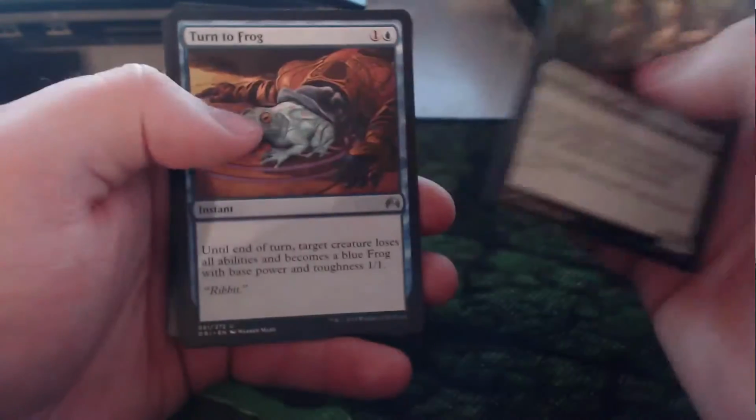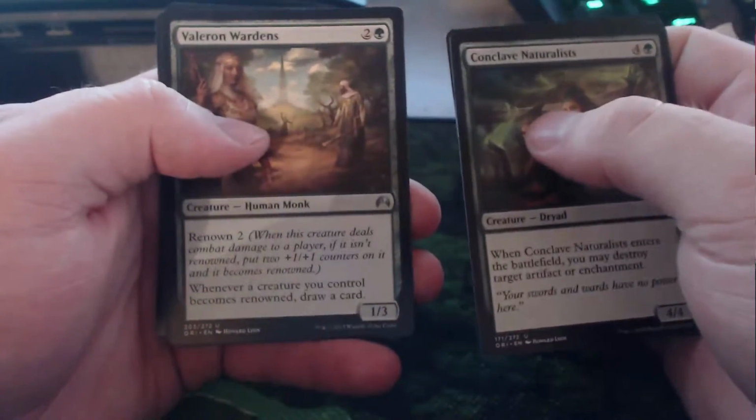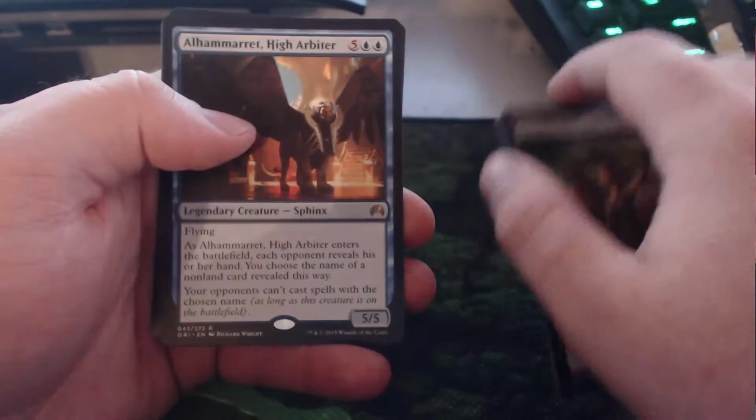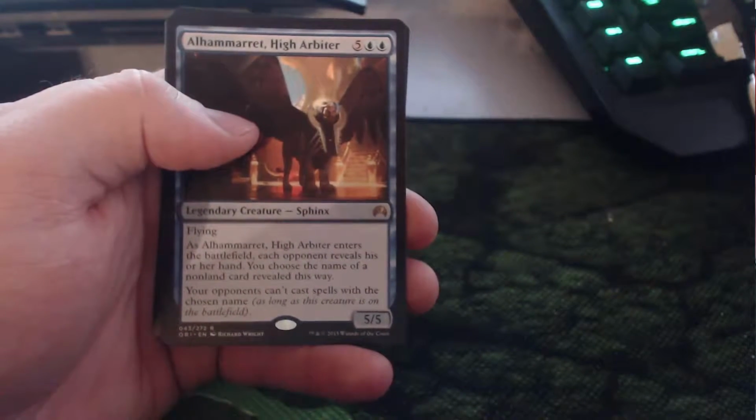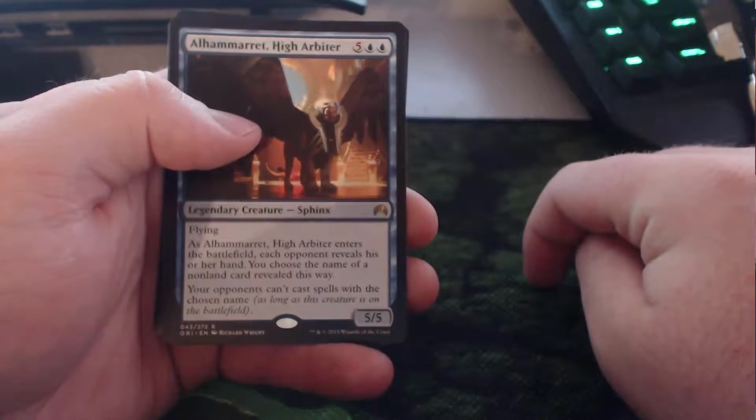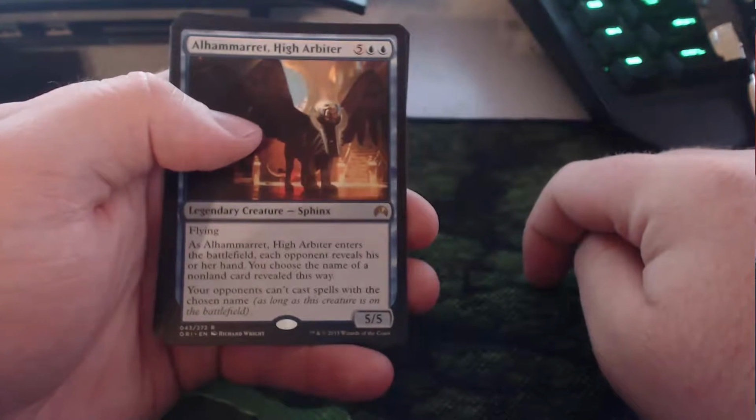Conclave Naturalist, Turn to Frog, Valoran Mordens, and our next rare is Alhamaret High Arbiter. 5 and a double blue. Legendary Sphinx. When it enters the battlefield, each opponent reveals his or her hand. You choose the name of a non-land card revealed this way. Your opponents can't cast spells with that chosen name. I think it's Alhamaret. I know I butchered that one pretty hard. Next pack.